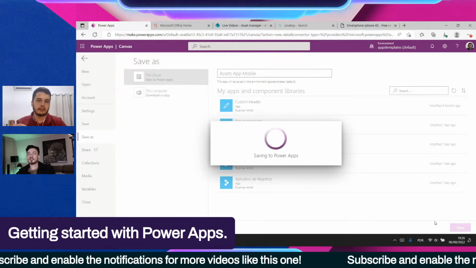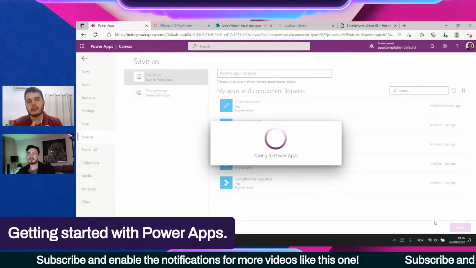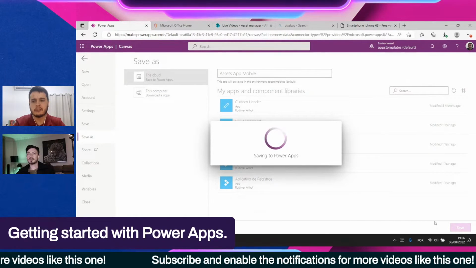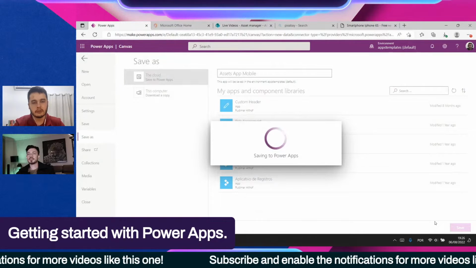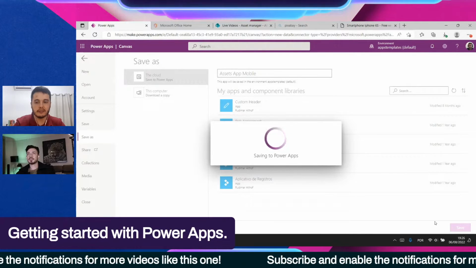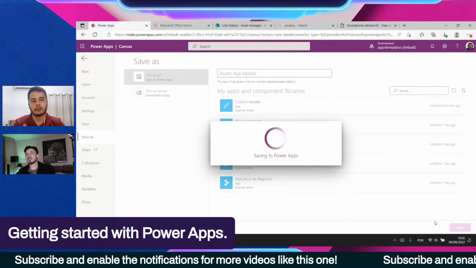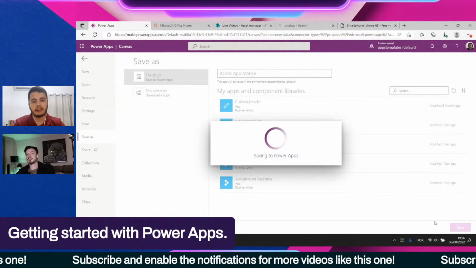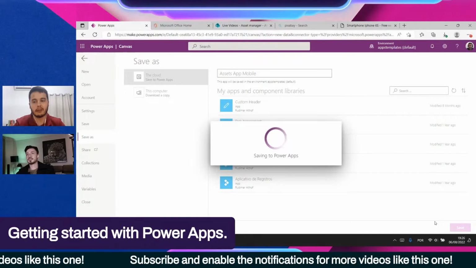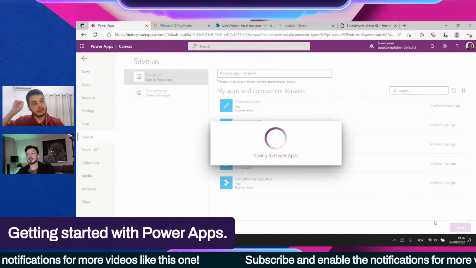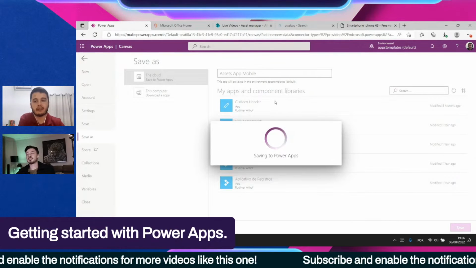Once I save for the first time, it keeps auto-saving my work. It's configurable, but I think by default it's every 2 minutes. So once you just create the app, it's better to save because sometimes we forget, especially in the beginning. We work hours and then we forget to save, and all of a sudden the computer stops working. Then we lose things. So better saving at first.